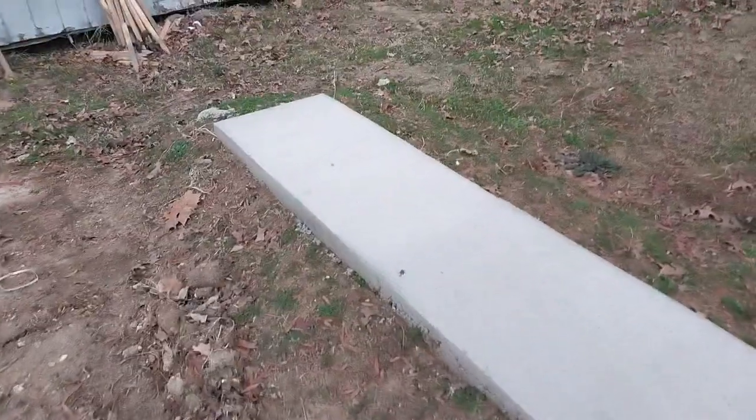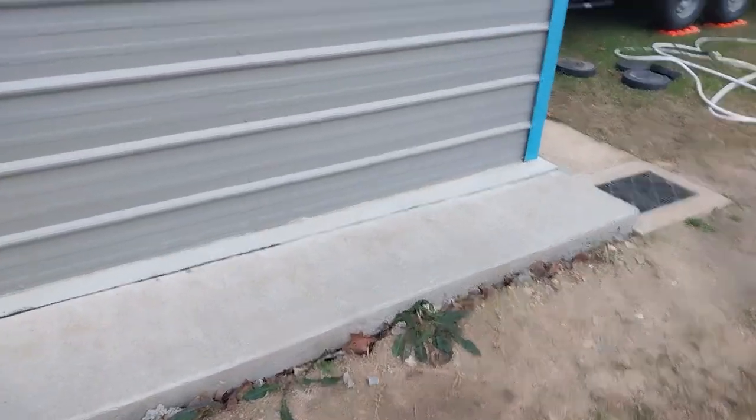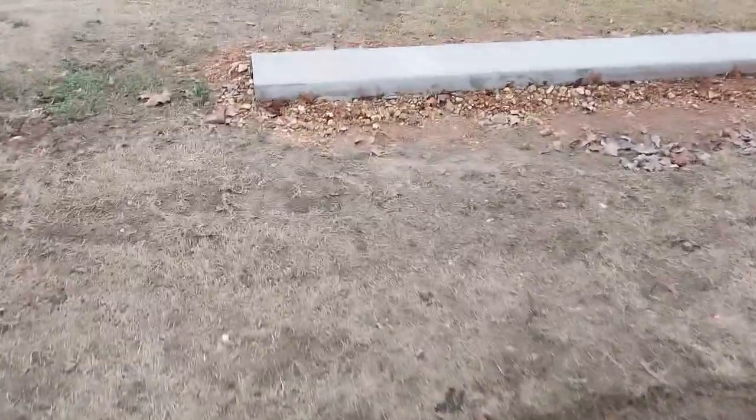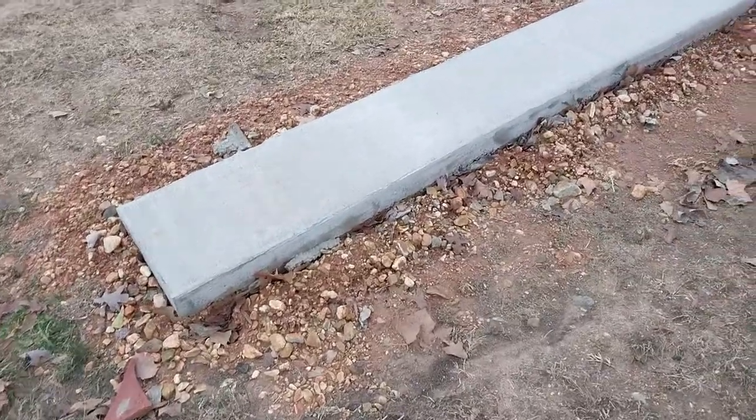The third project: two 46-foot runners next to my shop. This particular runner was 56 bags of 60-pound concrete, and what this is going to be is a runner for an RV carport. In between, after packing the dirt, I put down chipped rock to help with drainage — same thing under the shop; we put down chipped rock under the shop when it was poured. About two weeks later I poured this runner, and this too was 56 bags of 60-pound concrete.